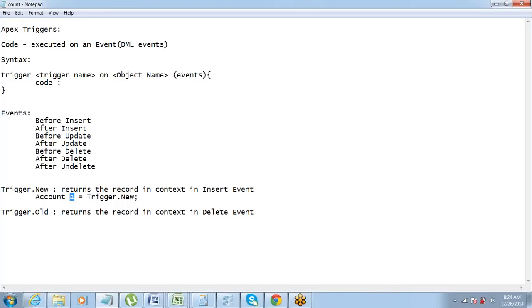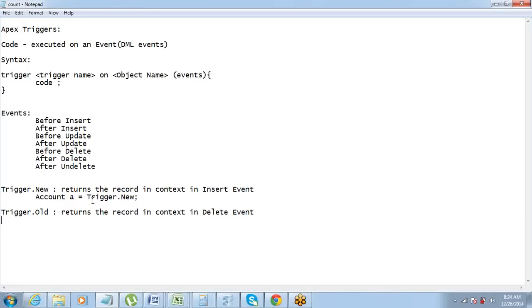A is the record which is getting inserted. Okay. So at an insert event, trigger.new can be used for returning the value of the current record which is being inserted. Alright. So that you don't have to write a long query to fetch the value of that record, you can easily use trigger.new. Because whatever logic you have to put, you'll have to put on that current record only, right? So to refer to that record, you will use trigger.new. Trigger.new returns the value of the current record, the one that is in context.